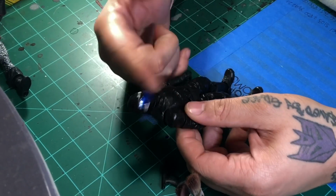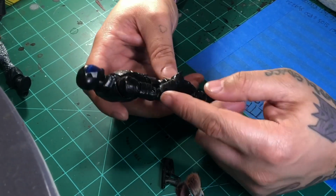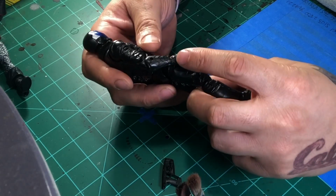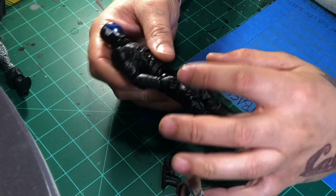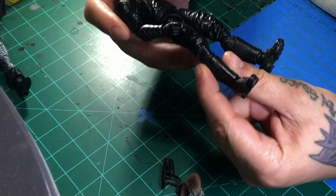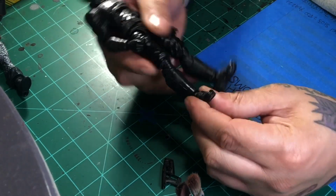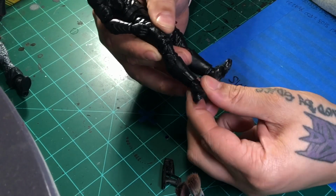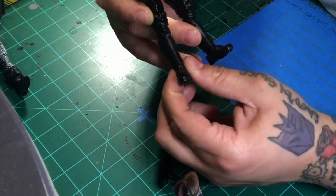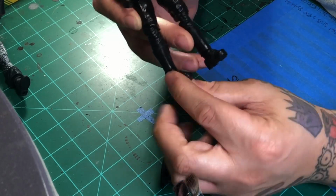I just found the two extra figures, and the lower arms are Daredevil. The hands are from Spider-Man Noir, the trigger fingers. The lower legs from here down are Daredevil, because I really like how you can turn that ankle. Daredevil has the little joint at the bottom like Taskmaster, and you can still turn the ankle and everything.